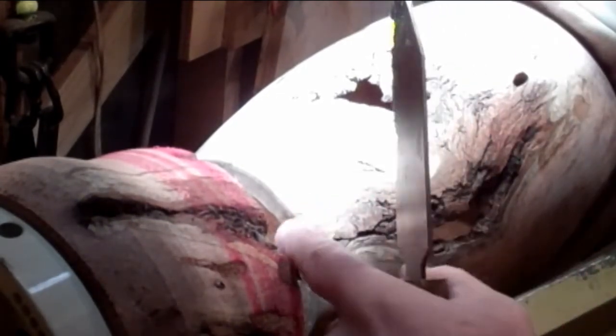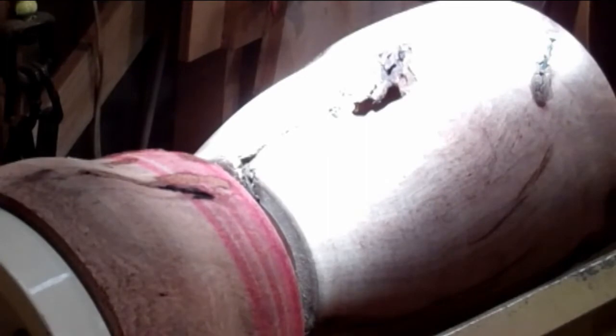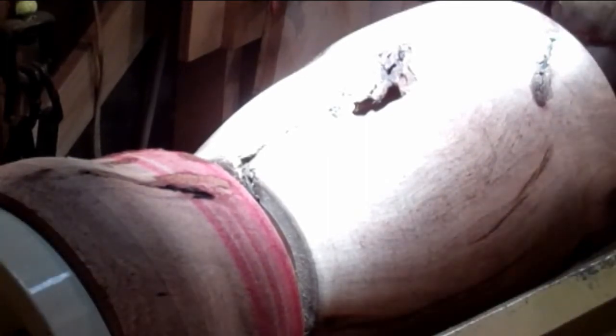Some people would get it and just break it off. But like I said, if it's thin enough on the bottom, you go to break it, and you might break the bottom off. So I don't want to do that. I want to cut it. So that's really it. That's through. I'm going to finish it up, and we'll get a picture of it finished.